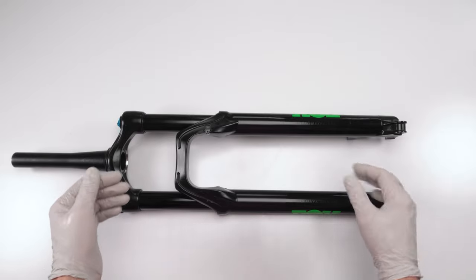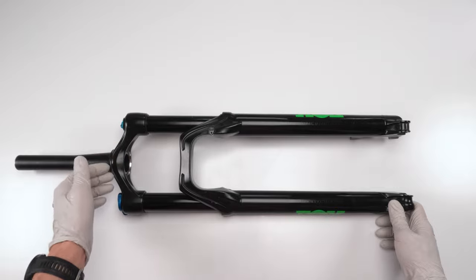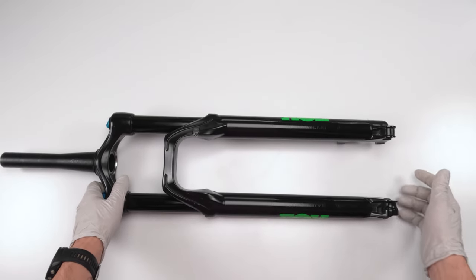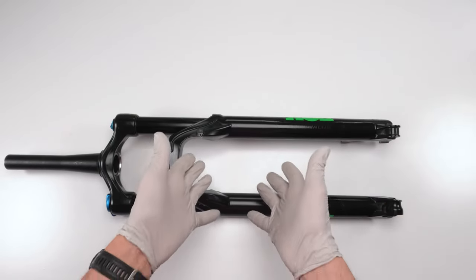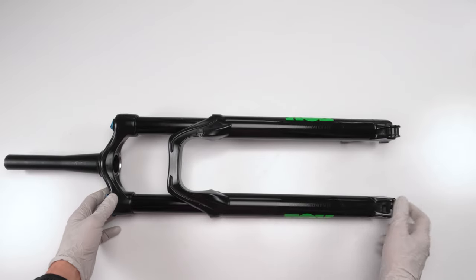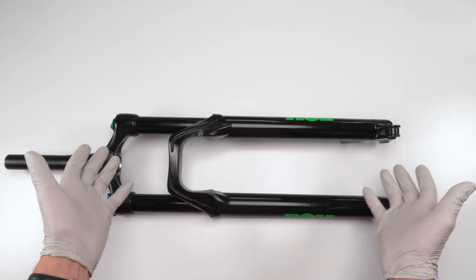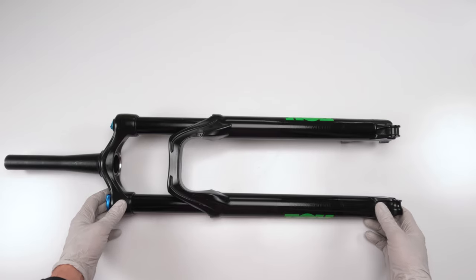Now, typically for you guys, you would then set all your settings, your PSI, your air spring pressure, and your rebound adjustment to what you had written down. But again, in this case, this is my buddy. He just bought a bike for his wife, and I just rebuilt the shock and a fork for her, as well as a dropper and a bunch of other stuff. And it needs to get set up for her, so I have no idea what it's going to look like. All that's left now is to put it on the bike and finish it up. And I think that was the last part of the bike, actually, that I needed to work on.